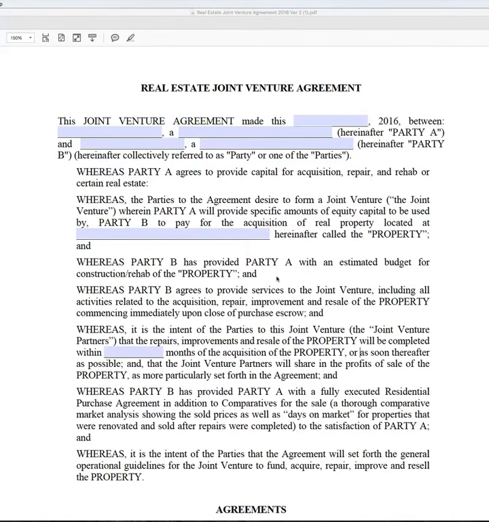But in those cases where an LLC is not an option for you because the investor is unwilling to enter into an LLC agreement with you, assuming you are the funder, or maybe you're on the other side and you're the investor and you don't want to enter into an LLC agreement with someone, then this is another option. You enter into a typical joint venture agreement that lays out the obligations of each party. So with that, let's get started.